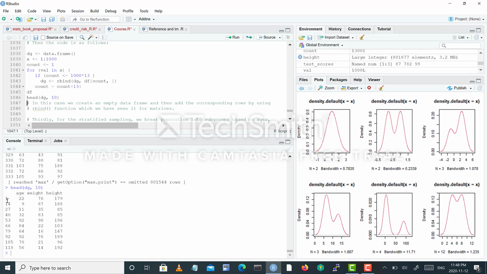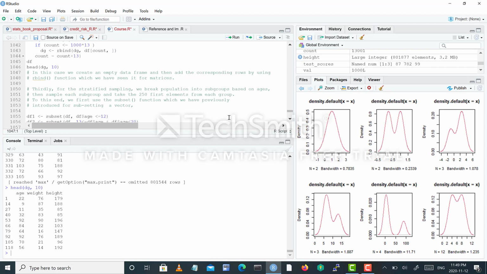We will see that the indices are totally random. In this case, we create an empty data frame and then add the corresponding rows using our bind function, which we have seen for matrices before.